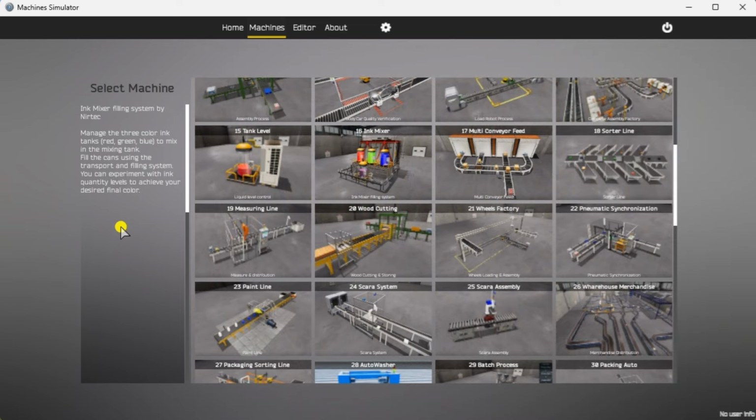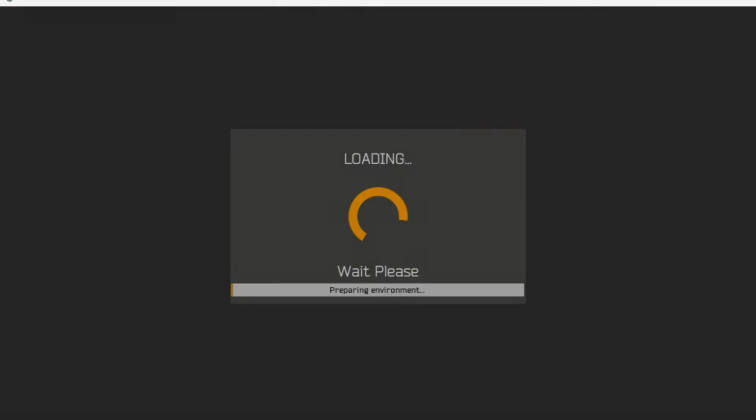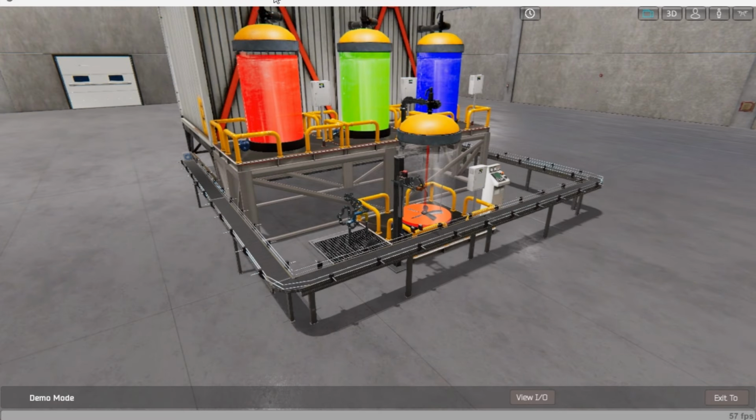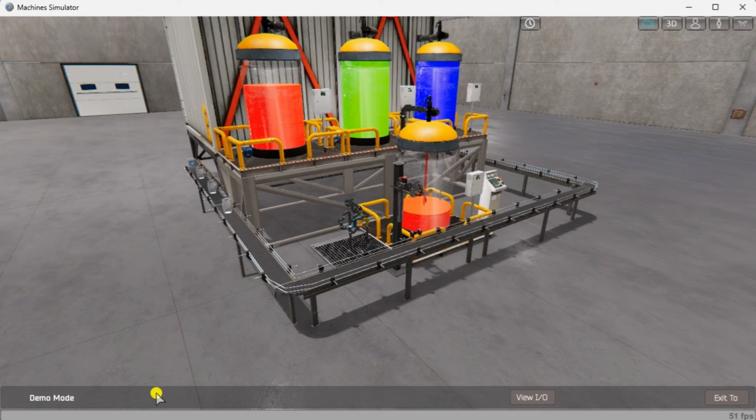To familiarize ourselves with the operation of the ink mixer, we can utilize the built-in demo mode. This demonstration mode provides a visual demonstration of how the ink mixer functions. Take some time to explore the 3D virtual environment using the navigation icons at the top of the window. The default selection allows you to move freely without colliding with any components, while the first-person and third-person modes provide different perspectives. By exploring the demo mode, you can better understand how the ink mixer operates and how it fits into the overall system. This will help you develop the PLC program to effectively control the ink mixer machine's actions.